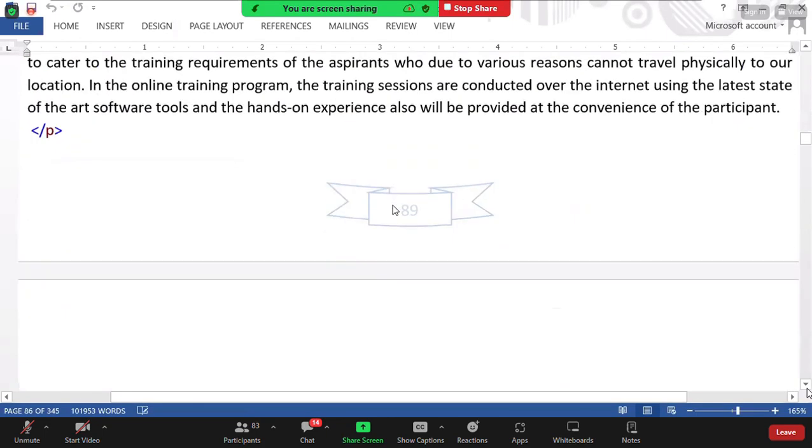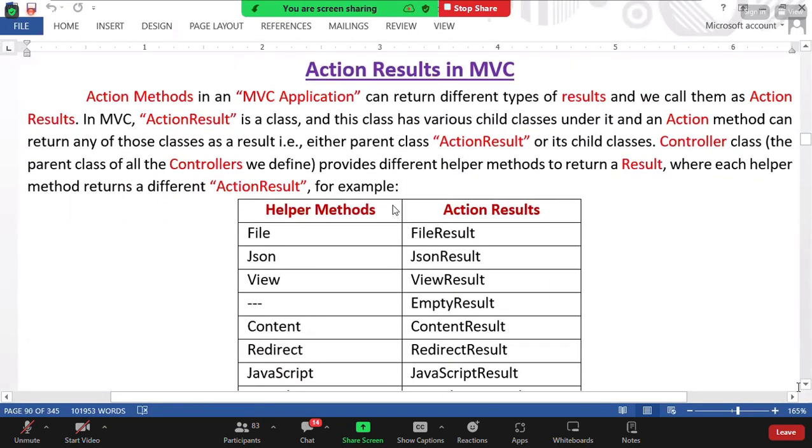I want to talk about the different action results in MVC. Already we talked about 3-4 action results. What is the first one? Action result. Second one, view result. Redirect to route result. Partial view result.